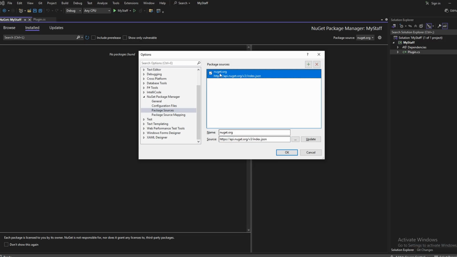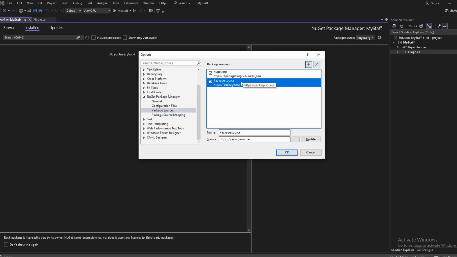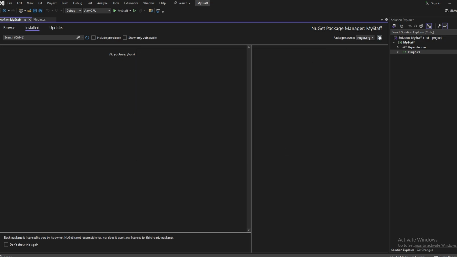Okay, so this should be here, and if it's not, then you could add it with this plus icon. But what should also be here is Dependencies. So if you type in Dependencies as a name here and paste in this URL, then click on OK, then you'd be all set.